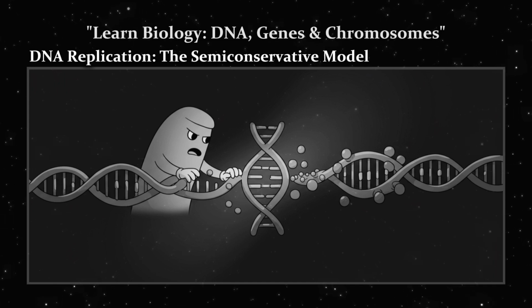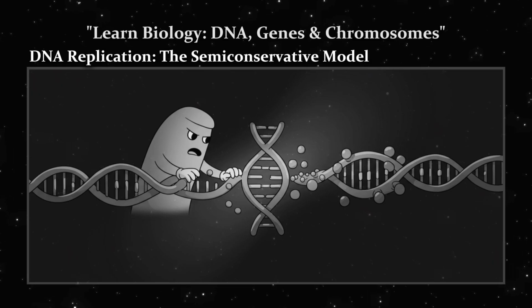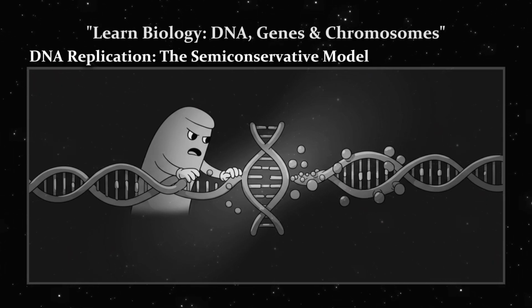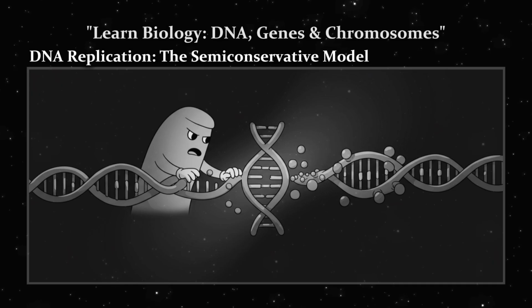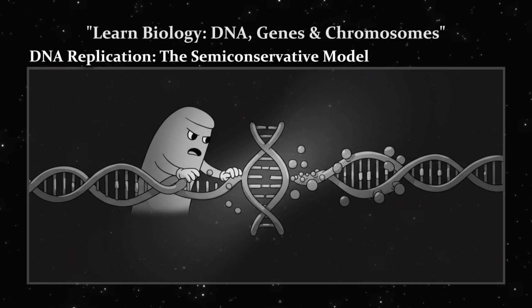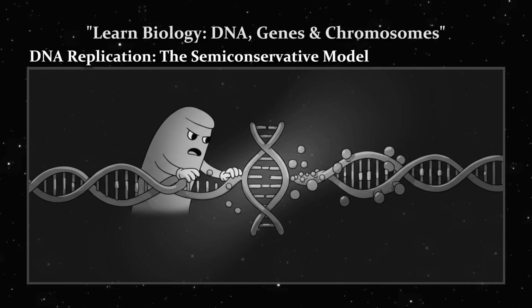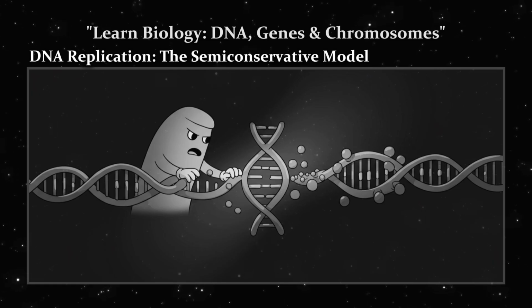But what about the other strand? This is the lagging strand. Its template is facing the wrong way. The polymerase cannot drive smoothly down this highway. It would be driving against traffic. So, how does the cell solve this? It solves it by building the lagging strand in reverse, in small discontinuous pieces.